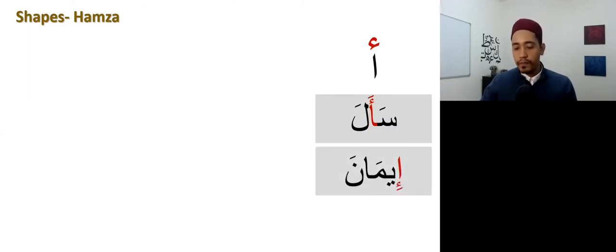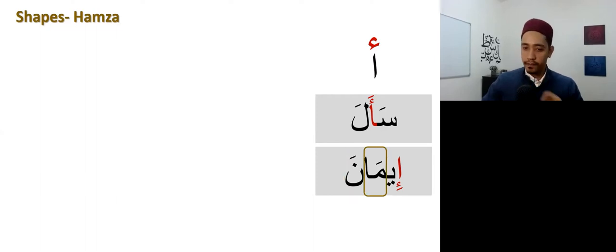Another example. Here we go. You can see the Hamza is now at the bottom of the Alif. And the Alif is the only letter where the Hamza goes at the bottom sometimes when it has a kasra. The important thing is you can see the Hamza came into this Alif. The Alif is not significant. It's just a housing. The Hamza is going to be pronounced E. And here we have imana, imana, right?